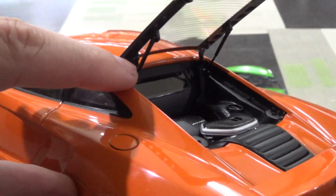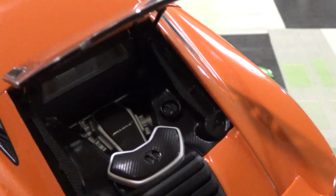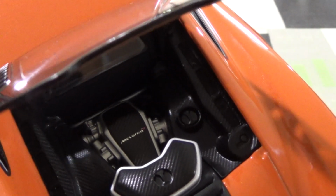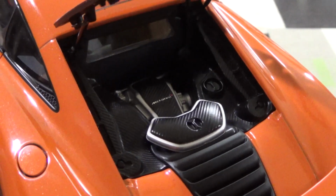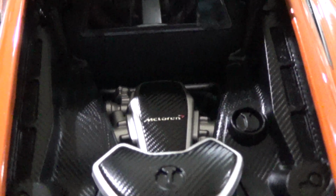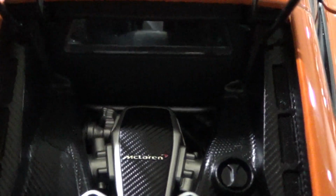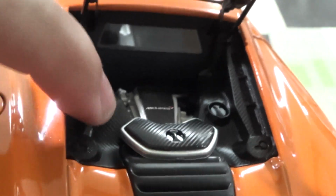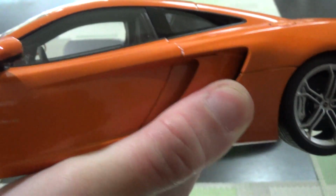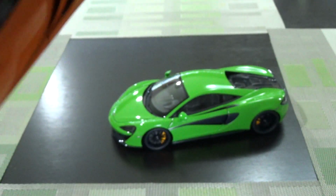You have scale struts, hinges, all the things you like to see in a nice Autoart. Engine detail, not great, but the real car doesn't really give you much access to begin with. You've got simulated carbon fiber, not the best I've seen, not the worst. It's better than a decal that peels up at the edges. You've got a front opening hood, which will require a crevice tool, I can tell.